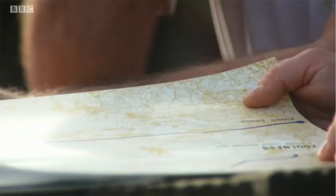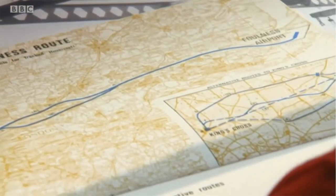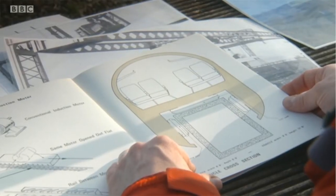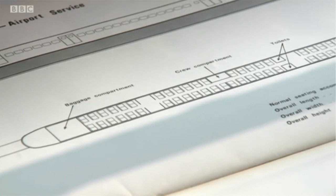Every detail of the design was carefully thought out. It was incredible. All the lines were going to radiate from King's Cross, so the actual hover-train would come into King's Cross and people would get off and onto a conventional train. And inside, what it was going to look like — that's a cross-section through 100 passengers, and two crew, but they were just there for serving drinks.